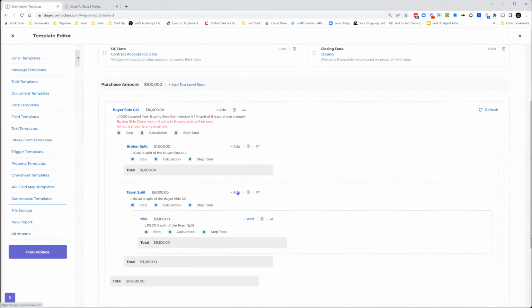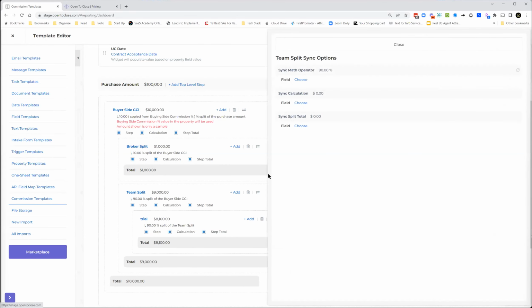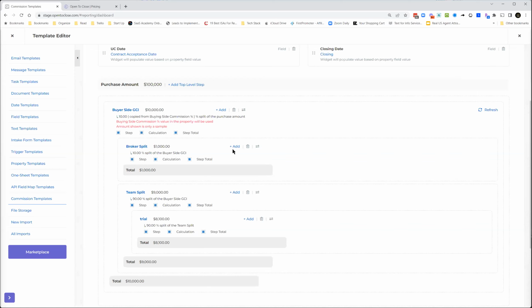I don't think I have access to what we just added, but nope. But you will be able to individually say, hey, this broker split goes to John. This team split goes to Betty. This team split goes to Alicia, whatever. And now you can report on individual agents as well over in the reporting. So that's kind of a cool feature.